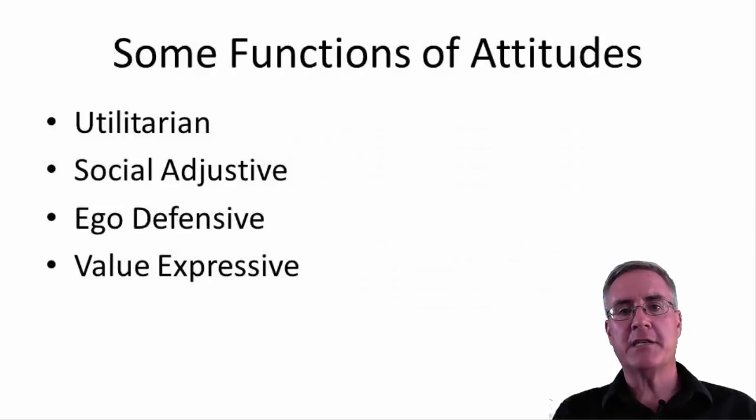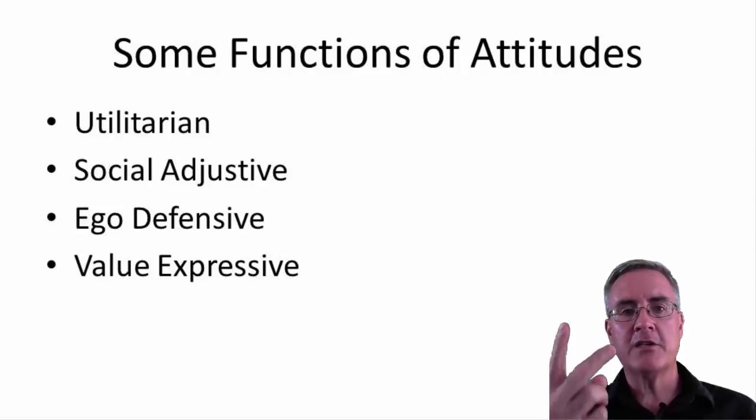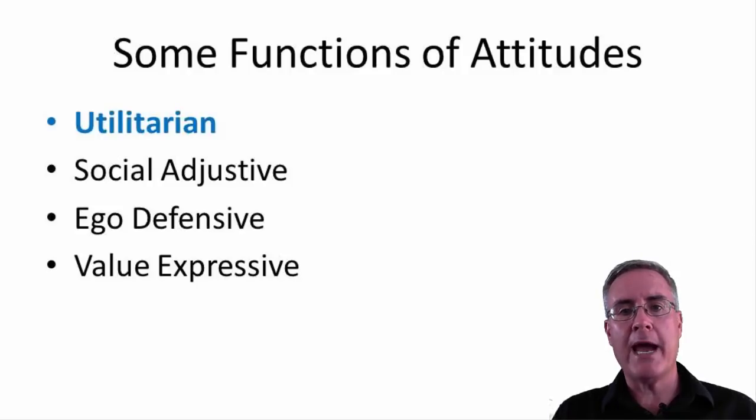Quite a few classification systems have been proposed for labeling the functions served by our attitudes. These tend to be very similar. For our purposes, I'll describe 4 different functions of attitudes: utilitarian, social adjustive, ego-defensive, and value-expressive. We develop a favorable attitude towards those things in the world that bring satisfaction. We tend to develop unfavorable attitudes towards things that bring us dissatisfaction. Consider the vegan, a person who does not eat meat, fish, or dairy. From the standpoint of our vegan friend, his attitude is utilitarian because it helps him to live longer by reducing his risk of developing heart disease, cancer, and diabetes.